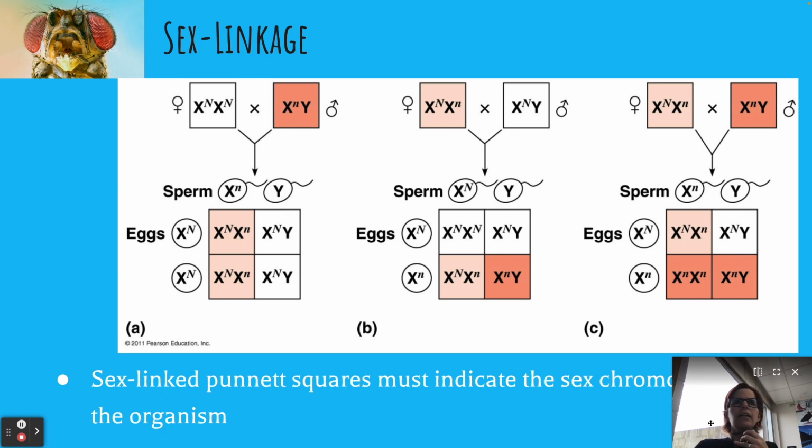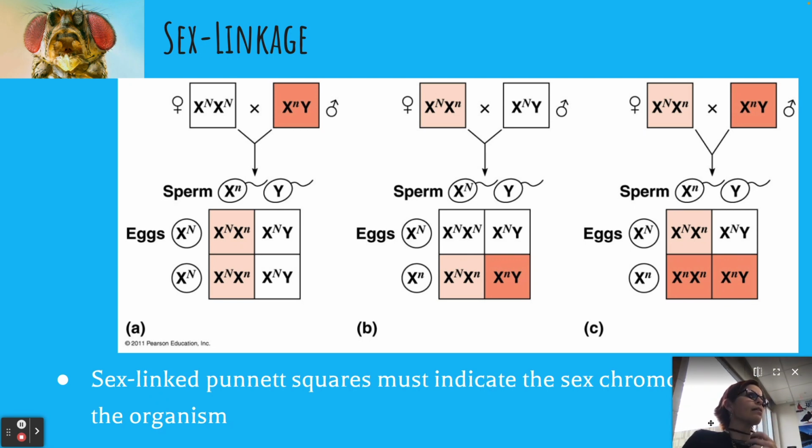If it's carried on the X chromosome, then the female is going to get 2 copies of it and the male is going to get 1 copy of it. What is the advantage in that circumstance to the female XX? They have a backup. So if one of the X chromosomes has, say, red-green color blindness or Duchenne's muscular dystrophy or hemophilia, they have a second X chromosome that might protect them. Not that red-green color blindness is something we need to be protected from, but it's an advantage.